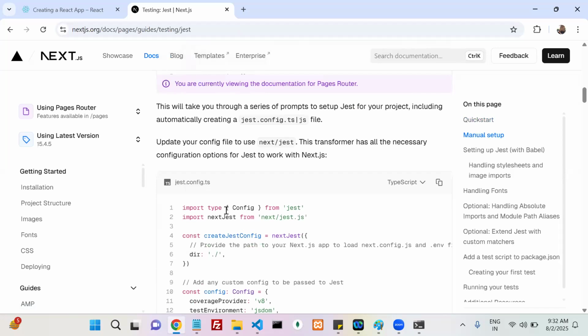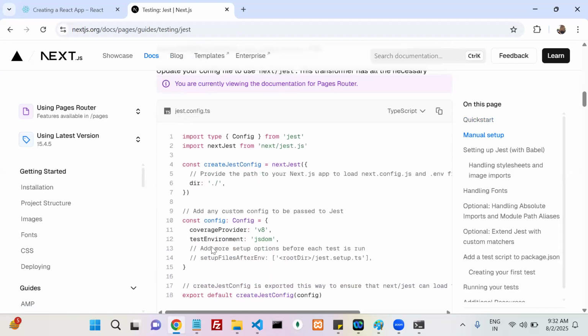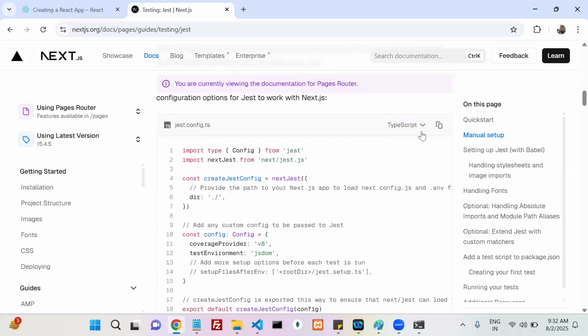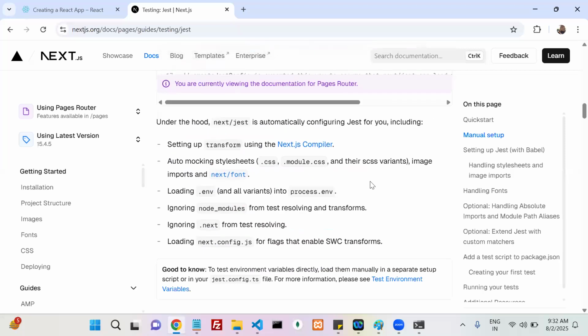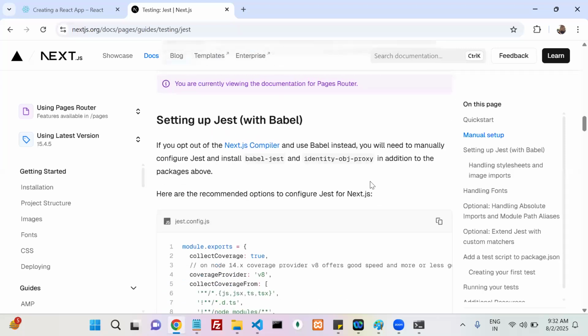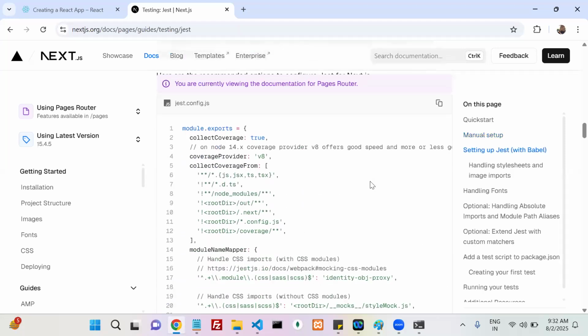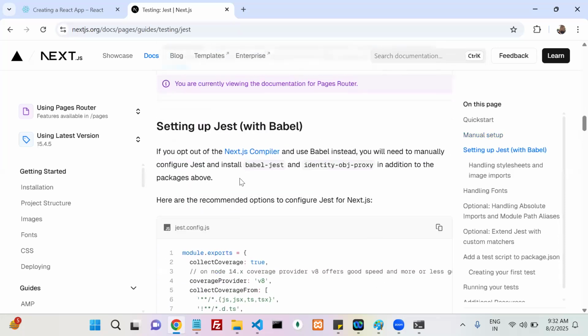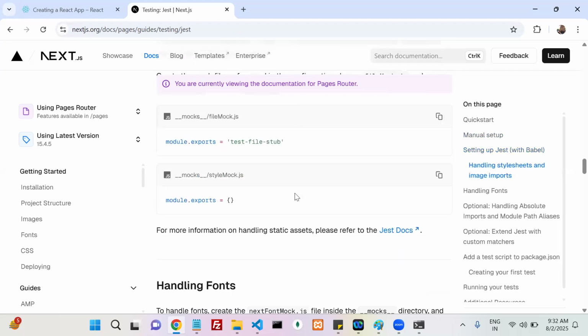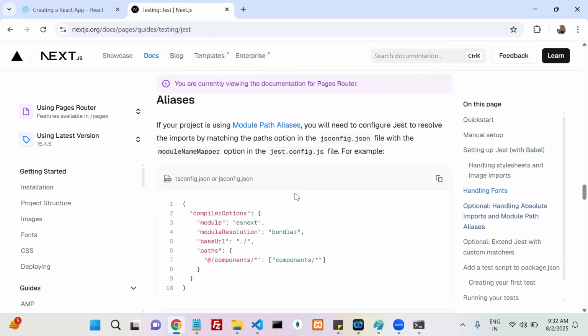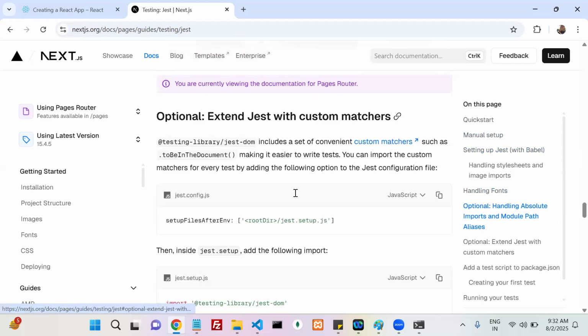Once you did that, some configuration is required, and you can add the jest.config.ts file, or a JavaScript file. If you opt out of the Next.js compiler, then I think this is not required for us. Once it is done, you can write our test cases.